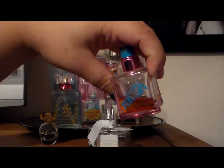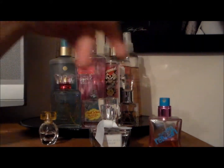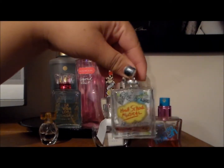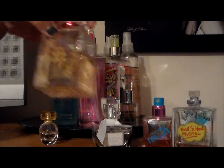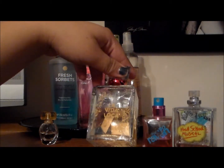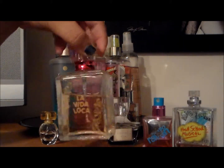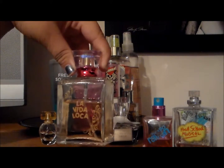This color is really disgusting looking, but I've had this forever and I don't use it. It still has a smell to it, but it's just something I don't want to finish using up. Same with this one — this is the High School Musical, I don't want to finish using that one up either. I kind of have the knockoff La Vila Loso — I'm not sure how to say that — but I actually got this like two years ago and it actually smells okay.